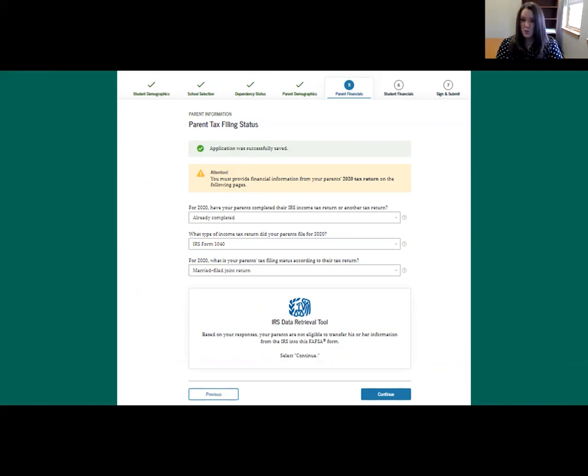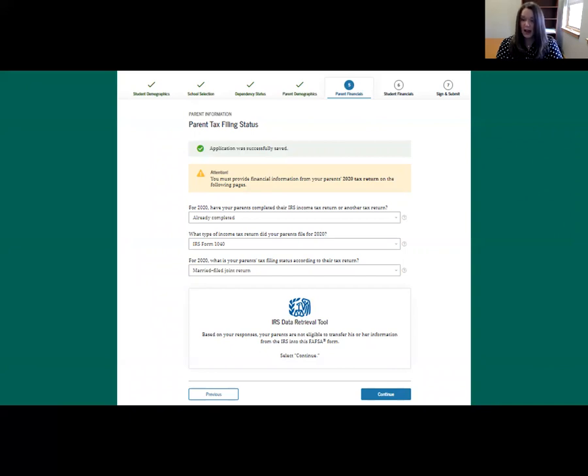It will then ask you the specific type of income tax return that your parents have filed, and it will also ask you what your parent or parents' tax filing status is according to their tax return. All of this information, if you have your parents' tax return, can be found right on the first page in the top left-hand corner. Then it will ask you if you want to link to the IRS.